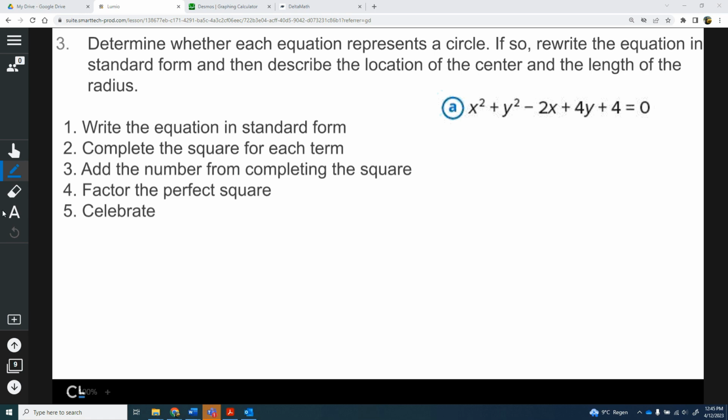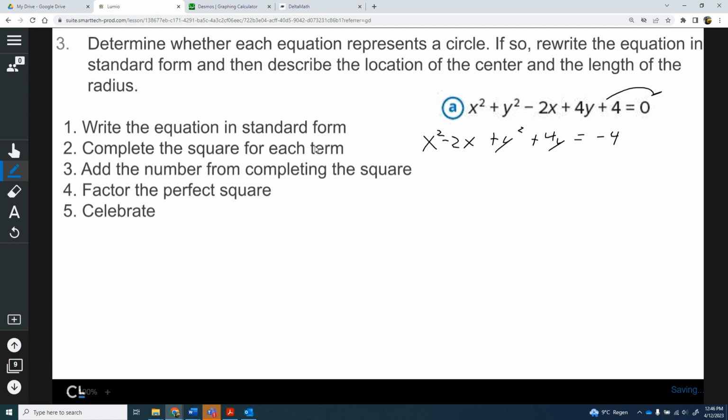Okay, so we've got a couple more slides of just lots and lots of repetition, lots of practice. I wrote out the steps that I was talking about. So follow the steps, do the step, and then we'll get the right answer. So first, write the equation in standard form. So that's where I'm making x next to x, y squared plus 4y, and I move this over.